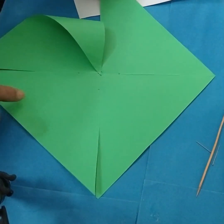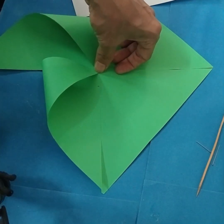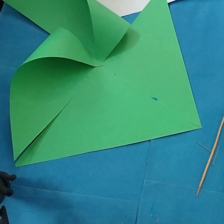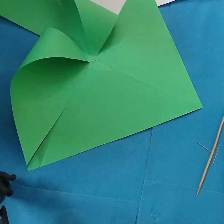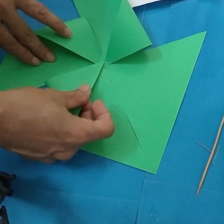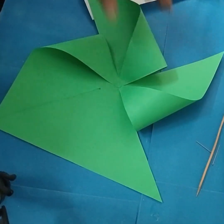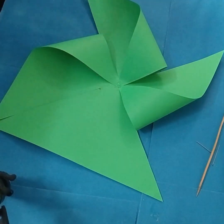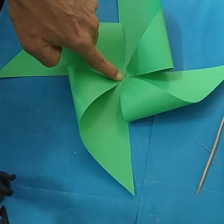Now I am going to take the next part and I am going to hold it like this and put some glue again. I am going to fold it like this, hold it for some time, apply some glue in the center and fold the fourth part, hold it for some time.